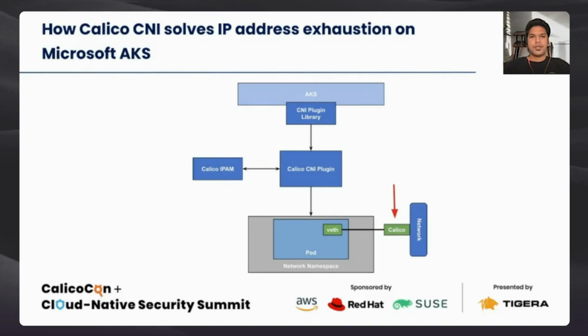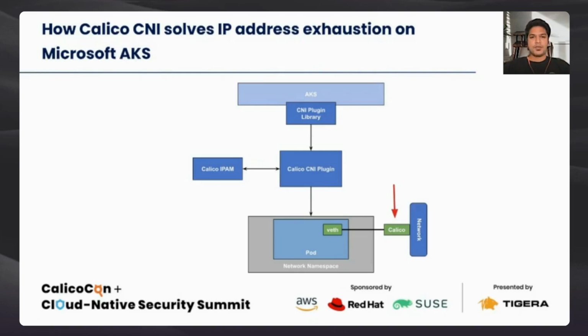Now, cloud native applications running on Kubernetes rely on container network plugins to establish workload communications. While Azure Kubernetes Service, AKS, provides several supported network options, KubeNet and Azure CNI, that address the needs of most deployments, Microsoft recently introduced the ability to bring your own networking solution called BYOCNI. It helps users address more advanced networking requirements. This new feature enables AKS customers to run Calico networking on AKS.